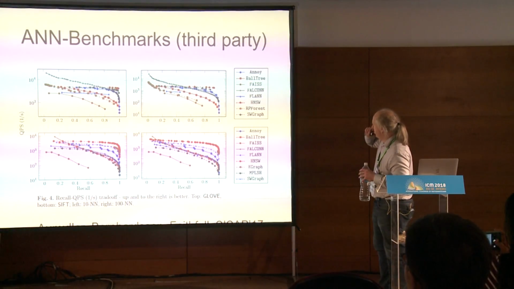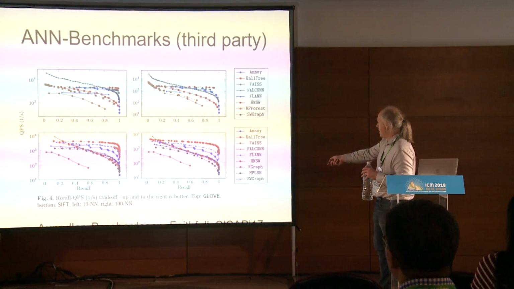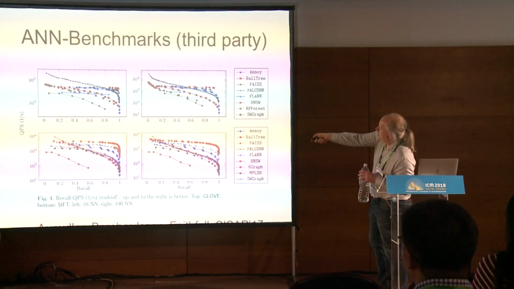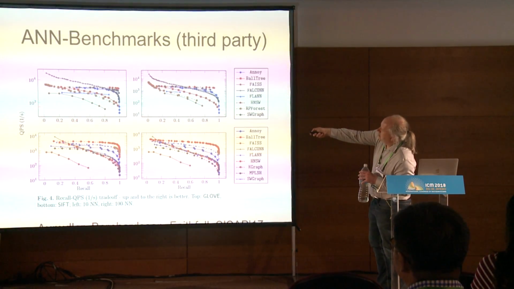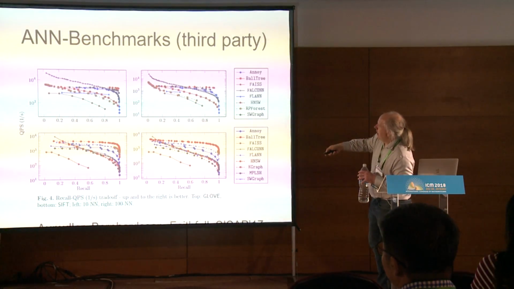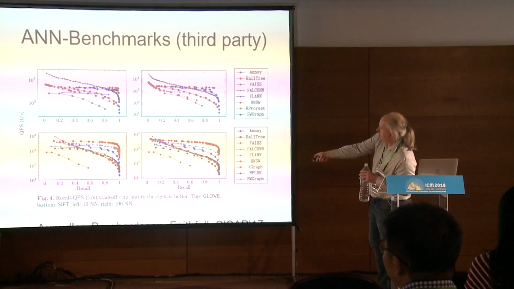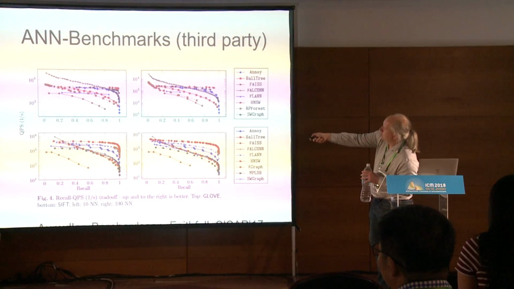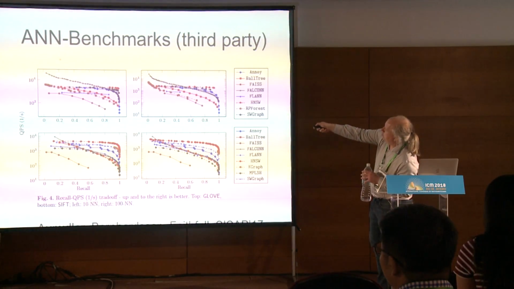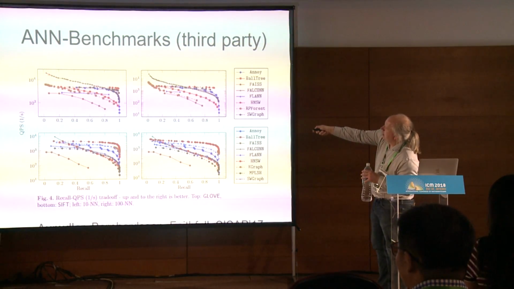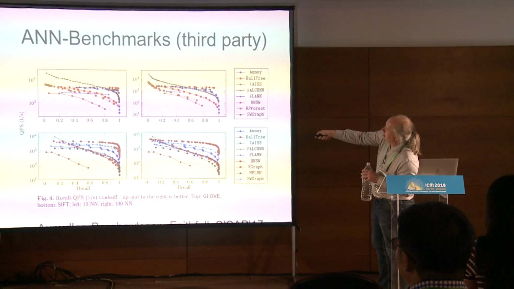What you see, I think, is on the GloVe data set, which I think has at least a few million points. I don't remember the dimension, I think it's 64. The plots show the throughput, which is 1 over query time, so the higher, the better, as a function of the recall that you get. You search for the top 10 points, and this is the fraction of the true top 10 points that you get. So ideally you would like to be up and to the right. And here is Falcon. For recall which is not perfect, but up to 0.7 or so, the algorithm is actually pretty efficient. And 1 over this gives you the actual query time.